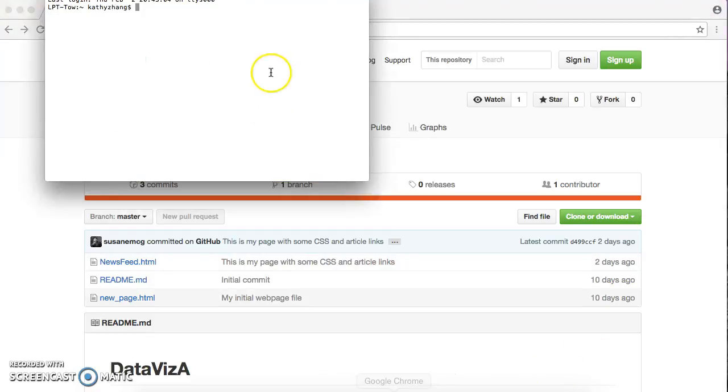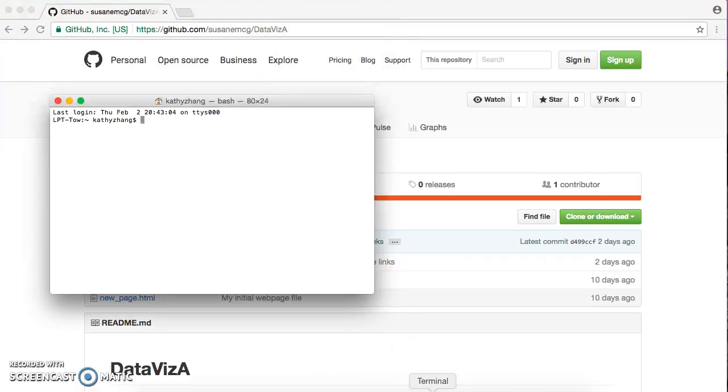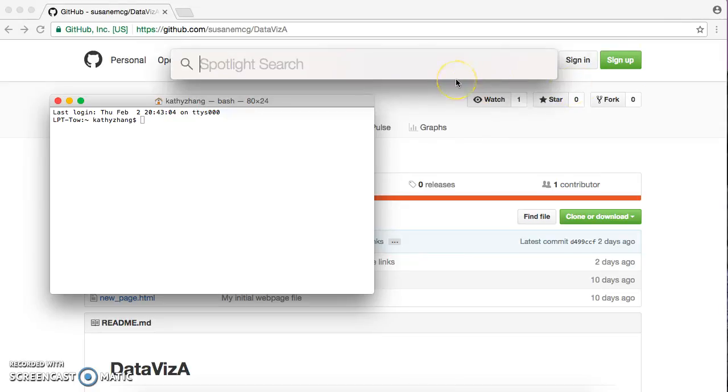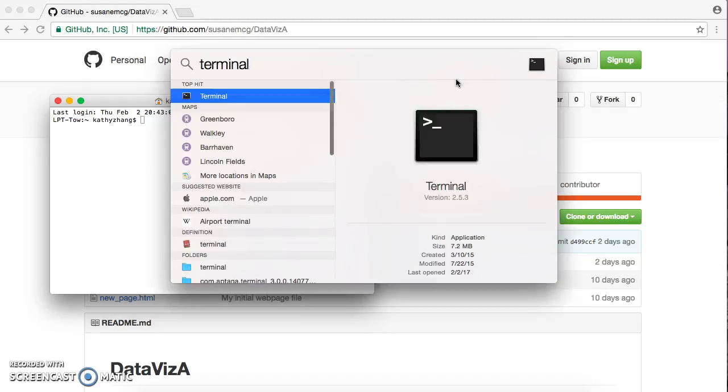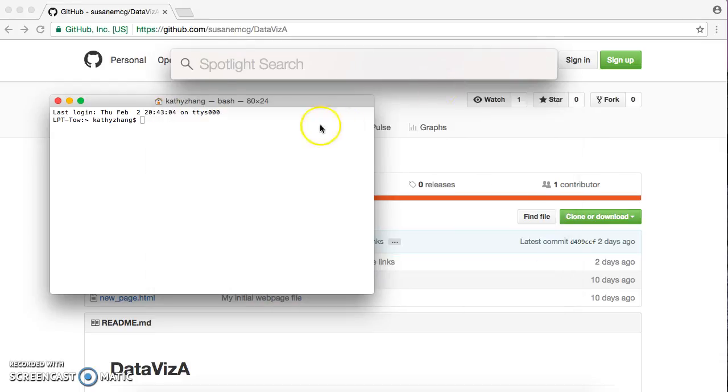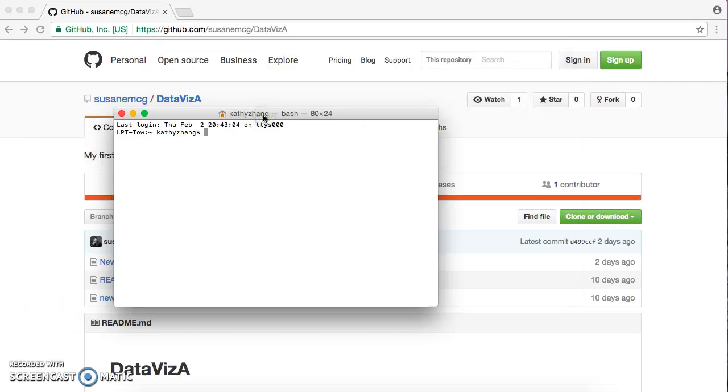So the first thing I'm going to do is open a terminal window. An easy way to get to terminal, if it's not generally in the dashboard, is to go to the Spotlight search on a Mac, on the lab machine, and just type terminal. Terminal comes pre-installed with Mac computers, so if you're on a Mac on your laptop, you can use that. And here it's just going to come up with a window.